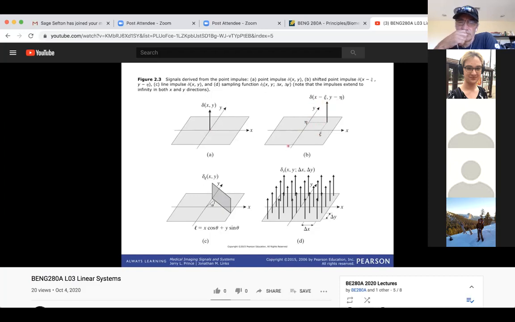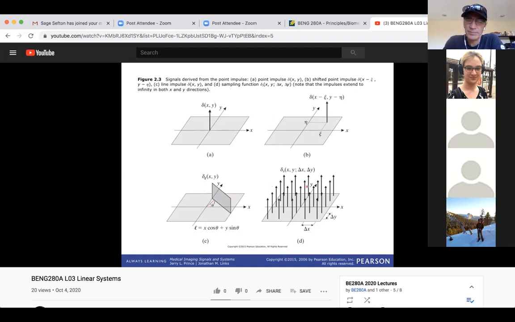Okay? There are related functions. There is a delta function that is a line of non-zero values, and this will become very important for CT, that we have a line of values in the plane that are non-zero. And that is usually delta sub L, and it's a set of points in the plane such that when you integrate across the whole plane, it pulls out the function along that line, right? So the f of xy gets pulled out on that line. And we'll see in CT we can parameterize where this line is with L, which is a distance from the origin, and theta, which is an angle of the line. And that implicitly defines a set of xy pairs that is just an equation for a line. Another way to write it, right? The equation for the line.